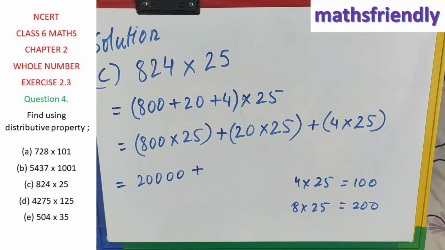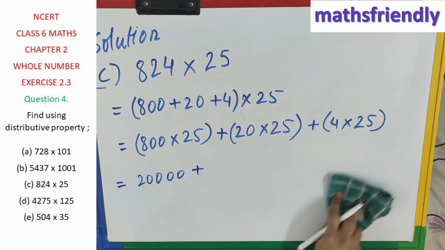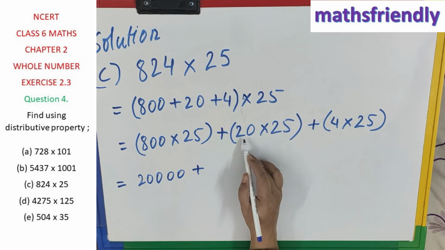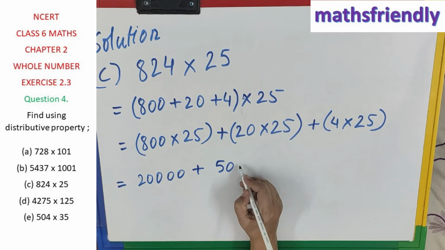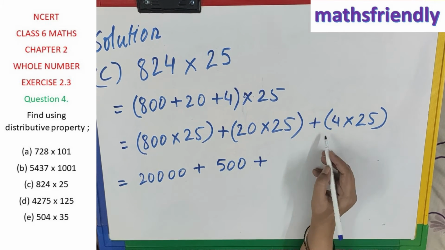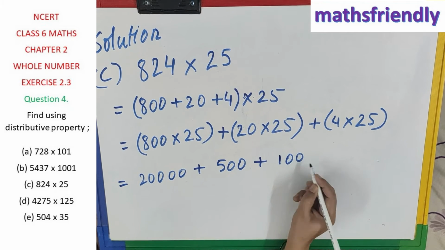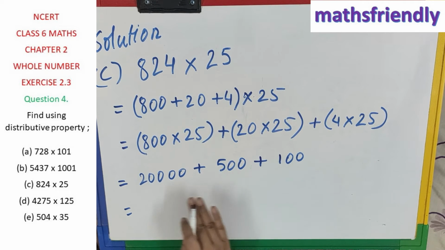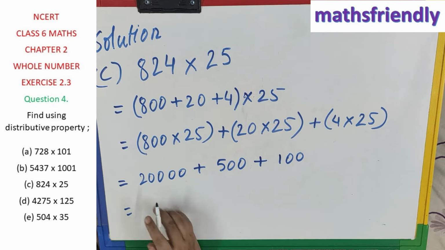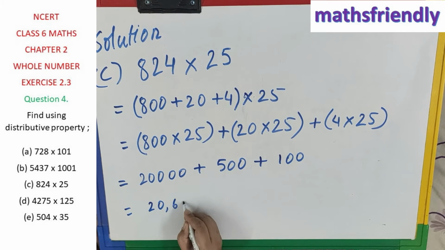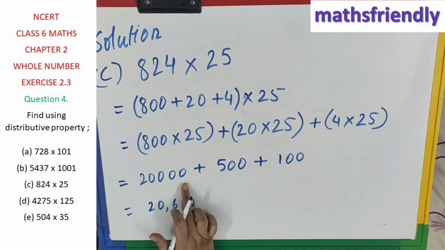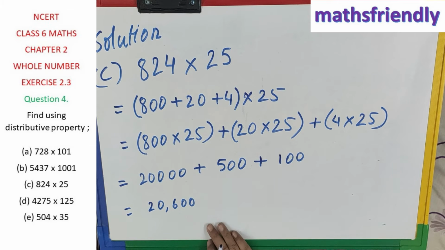Now plus sign will be there. 20, plus sign is there, so I have given the plus sign. 20 multiplied to 25. We know that 2 into 25 is 50 and this 0 will come, right? Now 4 into 25 is 100. We should know this. Now we have to add these three numbers. See, this is 500 plus 100 is 600 and this is 20,000. So what will be the sum? The sum will be 20,600. Okay, understood? 500 plus 100 is 600 and this is 20,000. So 20,000 plus 600 will be 20,600. So this is the answer.